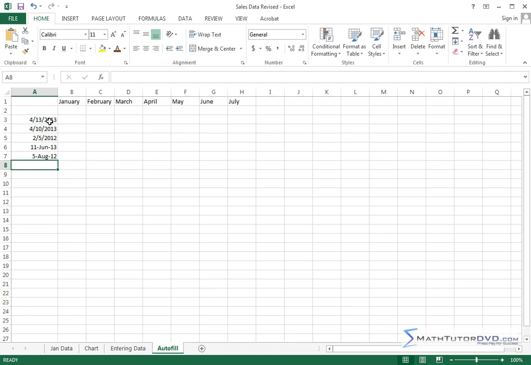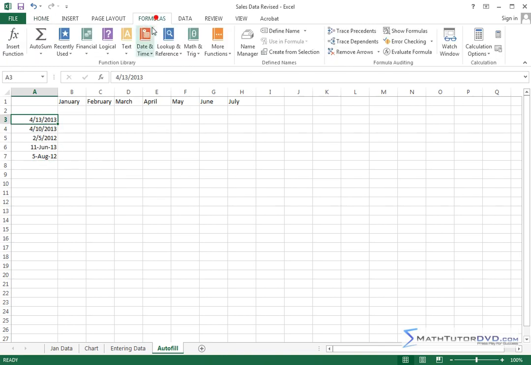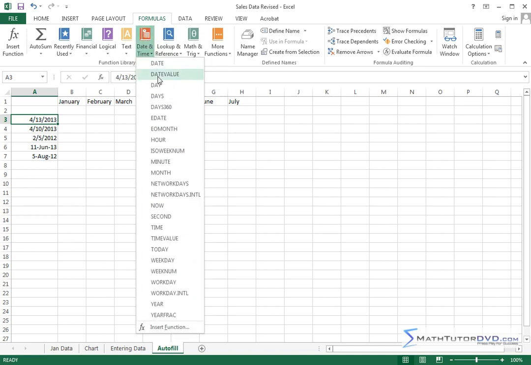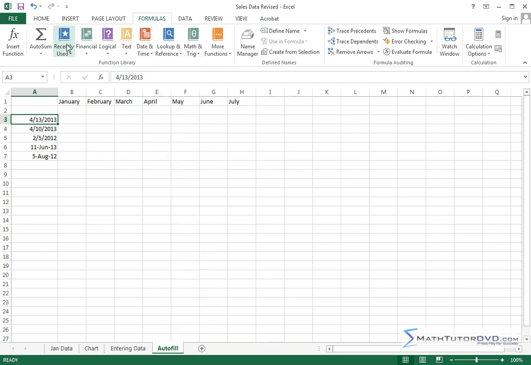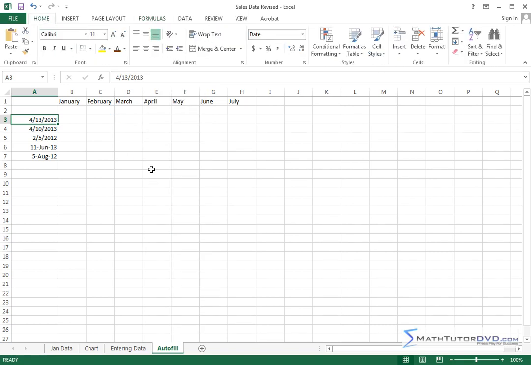It's important to know how to enter them properly, because a lot of times you'll be creating columns and rows with dates. You can also apply a lot of mathematical formulas. So there's a whole category of date and time. I can do lots of calculations with dates and figure out how many days are between 2 dates or how many years are between 2 dates, and do all of that automatically with the formulas and functions that are built in. All right.